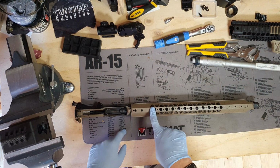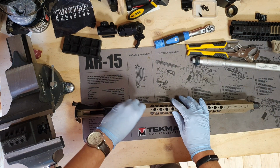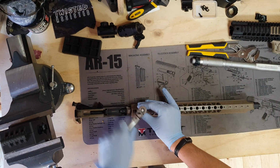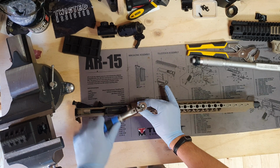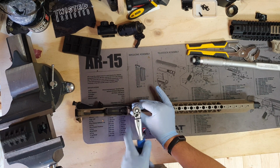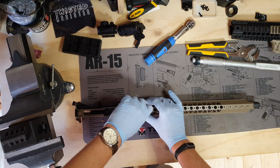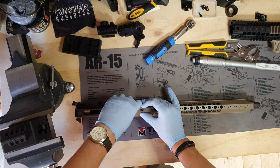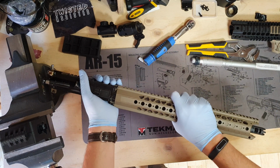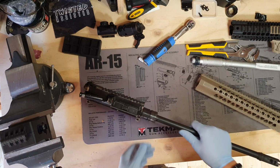To take your LVOA handguard off, the first thing you need to do is grab an Allen key and remove the Allen bolts from the bottom. These are just tension bolts that are just pushing up against the barrel nut to hold it in place. It's not got a secure locking system like the Midwest Industries rail does. Okay, and then the handguard will just slip off, nice and easy.